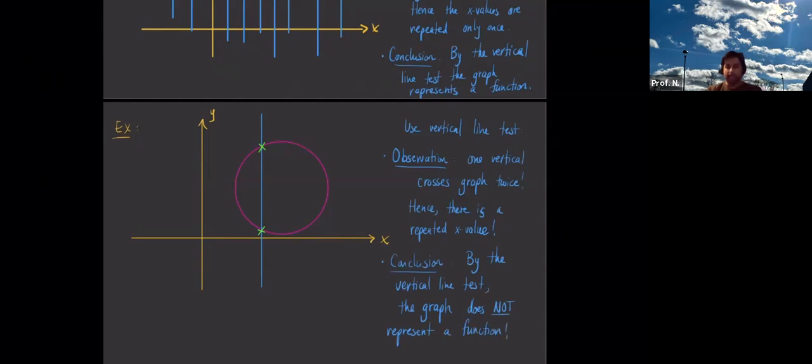And that's it. This is how we utilize the vertical line test. Very simply, just draw vertical lines, draw lines that are parallel to the y-axis. If you draw those lines, and the moment you draw one, you only need one vertical line that crosses the graph twice, that indicates that two y values are associated with that one x value. And because that's the case, then that graph cannot be a function because that contradicts the definition of the function. And so we are done with this portion of the lecture.